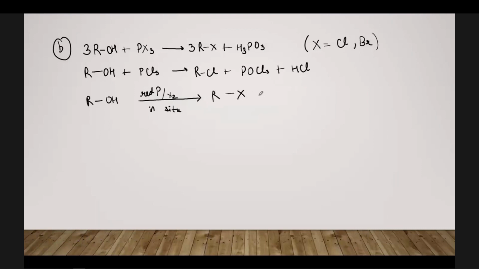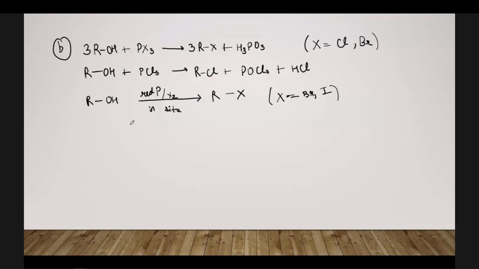Now, this reaction is only applicable for X equals bromine and iodine, and not for chlorine. Why? Because the phosphorus halides, like phosphorus bromides and phosphorus iodides, are not very stable compounds. So what we do here is, we prepare the phosphorus halides, these bromides and iodides, during the reaction itself. In situ means at that point of time, at that location we prepare them; we don't bring them in beforehand as a reactant. Okay, so here we have the alcohol, and in that mixture only we will prepare it.